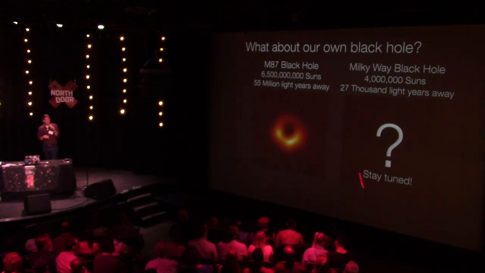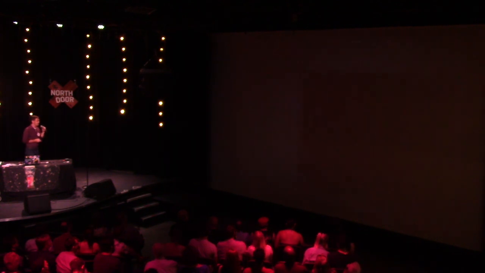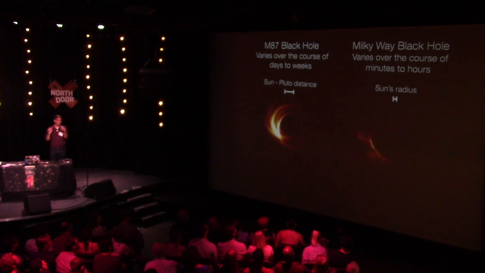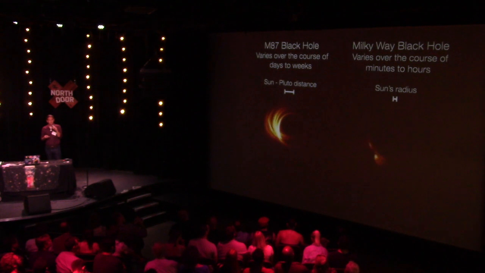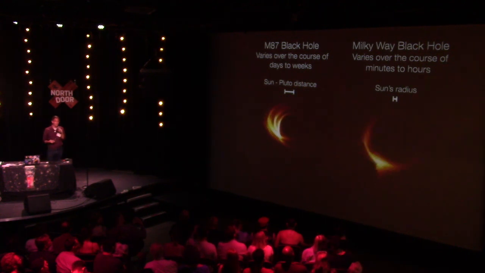Well, the data actually already exist. At the same time as they were taking the data to make this image of the M87 black hole, they were also taking the data to image the black hole at the center of our own galaxy. The problem is one of time, actually. The M87 black hole, because it's so large, doesn't change very quickly. If you had, for example, a blob of hot material in the disk around the M87 black hole, it would take a couple of weeks to a month to go around once. On the other hand, because our black hole is kind of piddly, that only takes a couple of hours. And so that means that the black hole at the center of our galaxy changes really quickly. It doesn't stay constant.